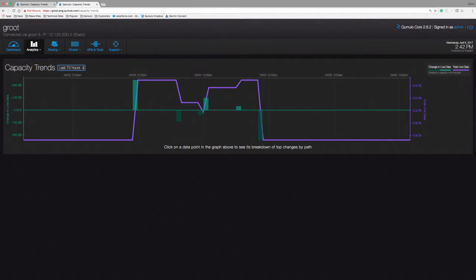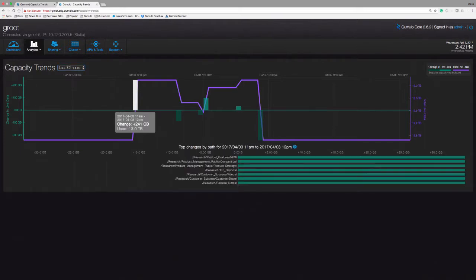And what this allows me to do is the purple line is showing me data that's being written to the cluster and deleted from the cluster in real time. And then the green lines here, for example, here's the data that was written between 11 a.m. and 12 p.m. on the 3rd of April. I wrote 241 gigabytes of data here.